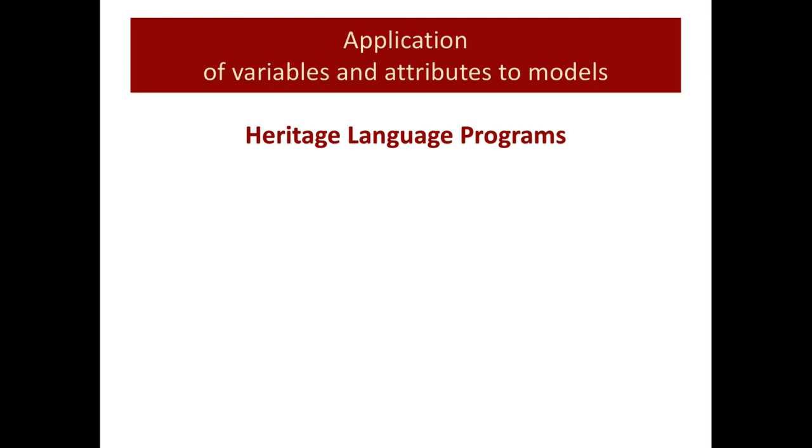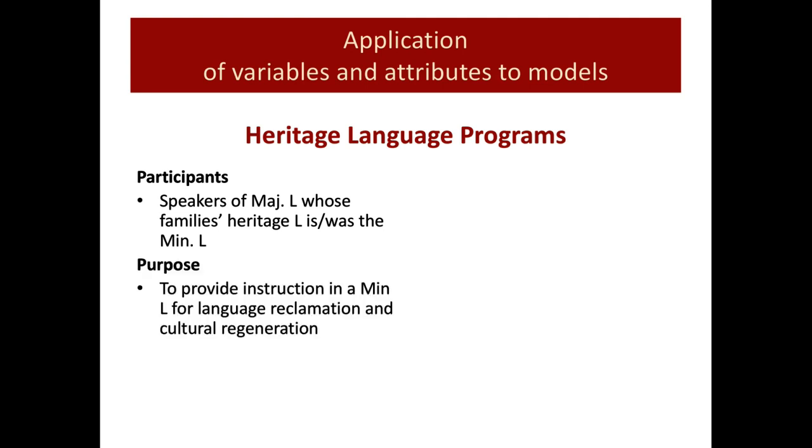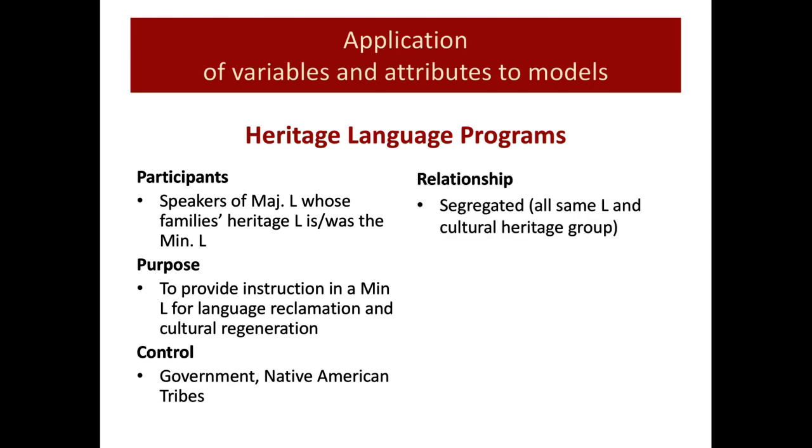Heritage language programs are for pupils who know the majoritized language, but whose family's heritage language is or was a minoritized language. The purpose is to provide instruction in a minoritized language for the purpose of language reclamation and cultural regeneration. These programs can be run by the public schools, or they might be run by Native American tribes or some other entity. These students are generally segregated. They're all from the same language and cultural heritage group, so they're not integrated for this kind of program. It is a separate program.